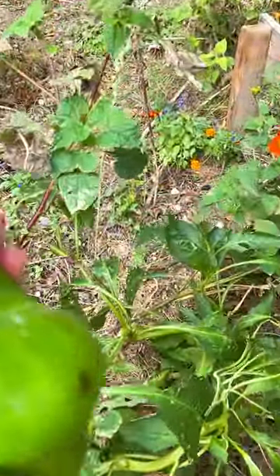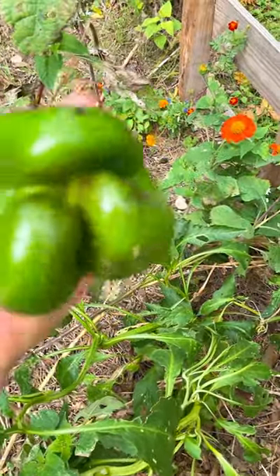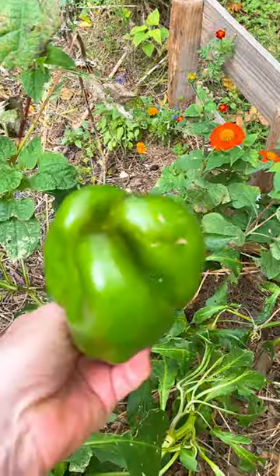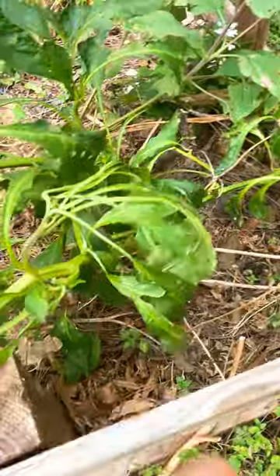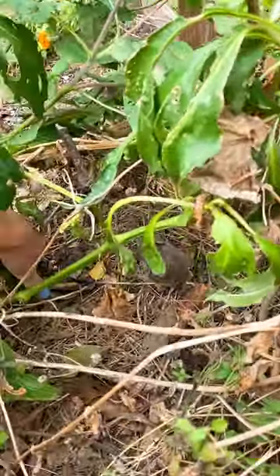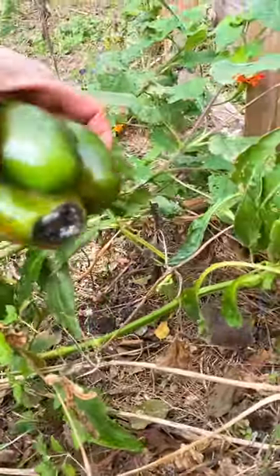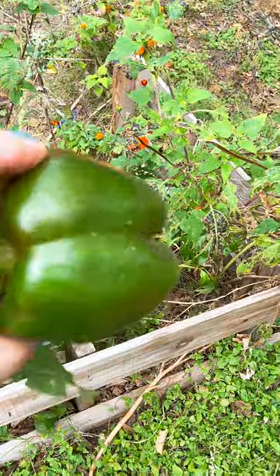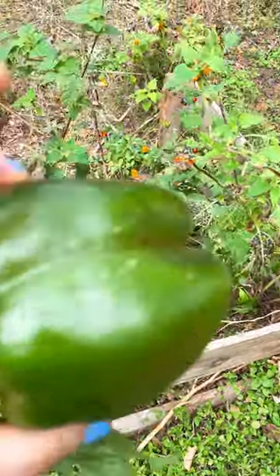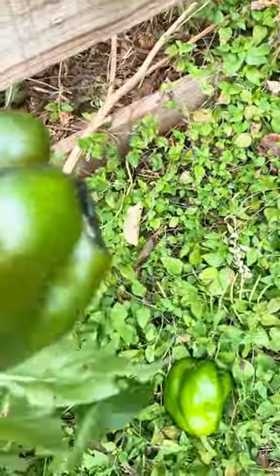Yum yum yum, great in my salad. You know what I love to eat on these guys is mustard - just cut it in half, or don't even do that, I just eat it like an apple. Saw some other peppers, oh my gosh there's another one. We have to get ready to go to college soon - oh, sad. Looks like this one got eaten by the bugs. The turkeys will eat it actually. I love how crispy garden bell peppers are - I'll give that one to the turkeys and cut that part off.